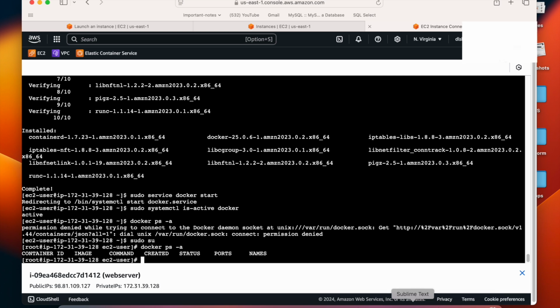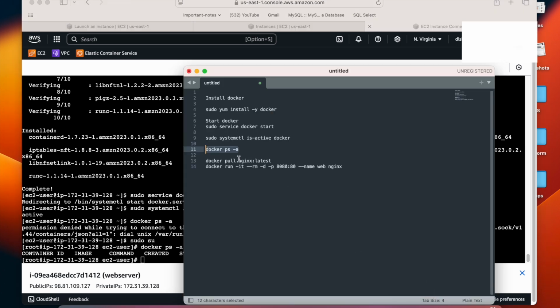So there's nothing running at this moment. We're going to install one, that is the Nginx web server. To do that, we first need to pull the image from Docker Hub, and the command to pull the image for the Nginx web server would be docker pull nginx and the version. You can decide which version you would like to install and put in the version details accordingly.